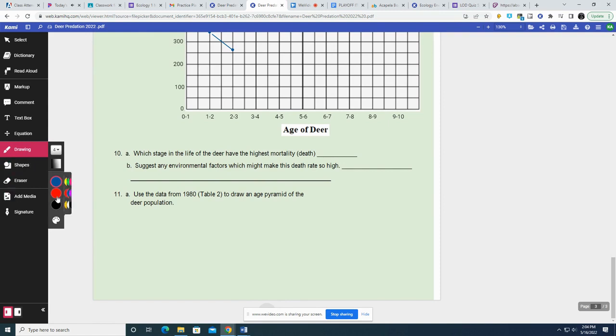All right, so fill out the rest of this graph, answer a few easy questions. Honestly, for number 11, let's just do this. You don't have to do number 11. 10 is super easy. All right, so do your best on this, and I'll help you when I get back.